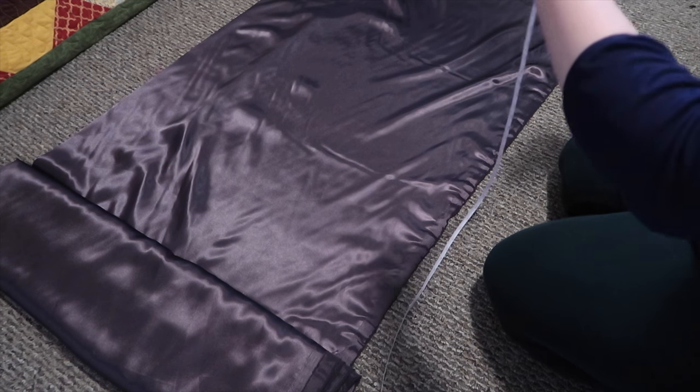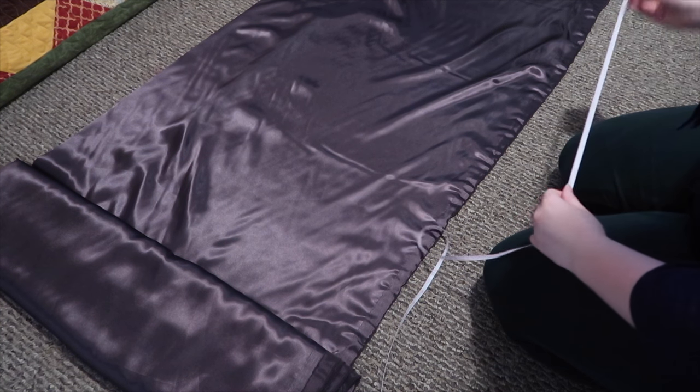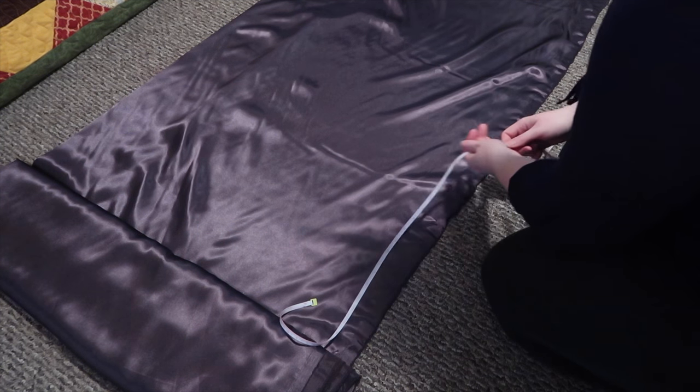I am using a charcoal satin and I am adding three more inches to my length to account for the length in the back. I'm measuring it out twice. Now that I've had that measured out, I'm going to go ahead and double it up without cutting. Here we have our fabric folded over and we have our end doubled up right here.